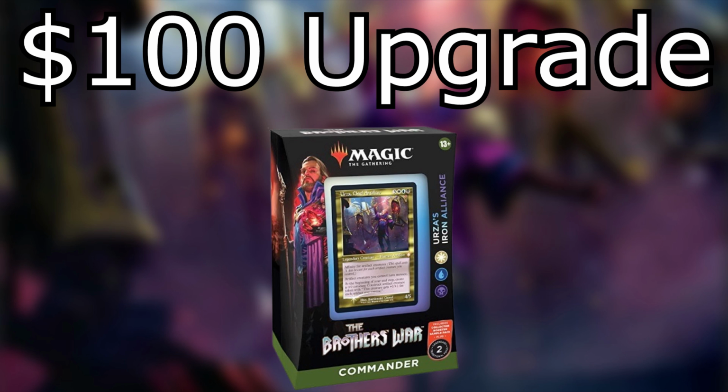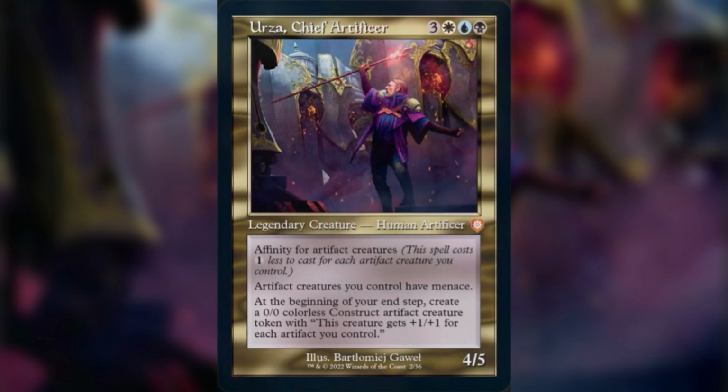So without further ado, Dave, would you like to just talk a little bit about the Face Commander and what's your game plan? Yeah, sure, no problem. So the whole point of this deck is going to be revolving around Urza, Chief Artificer. This is a white, a blue, and a black for a total of 6 mana. He is a legendary creature, human artificer. It's a 4/5, and it has affinity for artifact creatures. Artifact creatures you control have menace, and at the beginning of your end step, create a 0/0 colorless Construct artifact creature token with "this creature gets +1/+1 for each artifact you control."